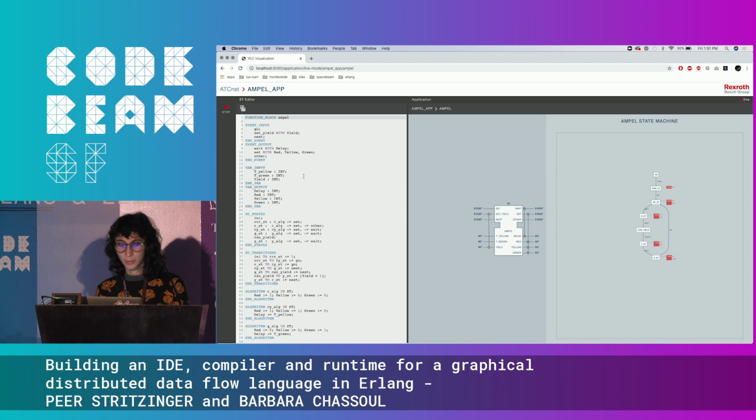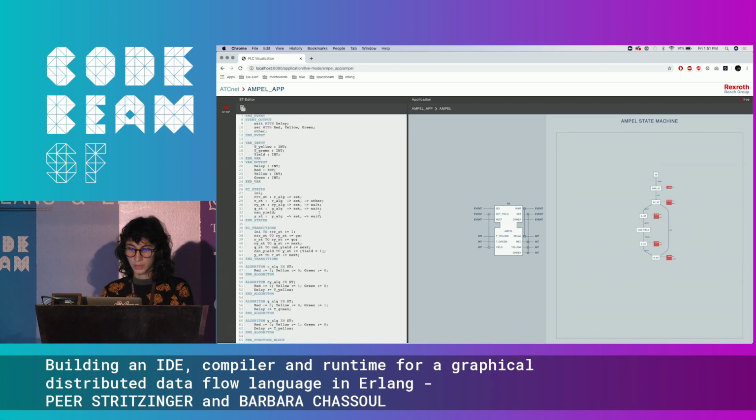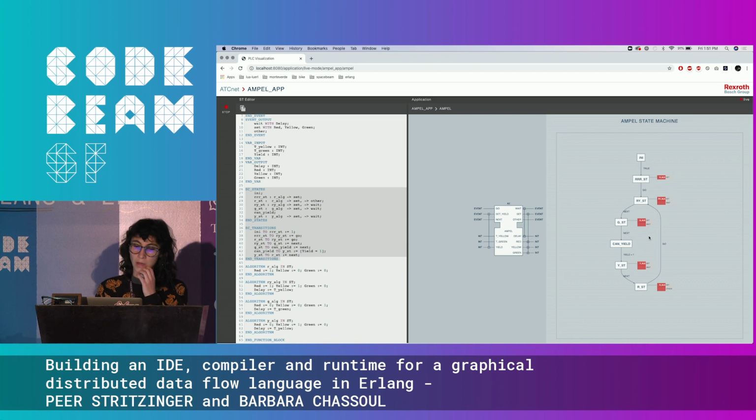The same for event output. In this case, we have 3 events, and two of them have data, or the data is valid when the event is triggered. And then we also have the state machine, which is this one. And this graph over here is to represent the state machine.